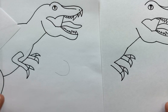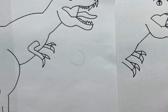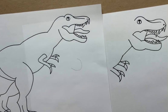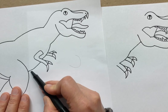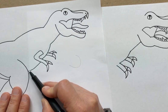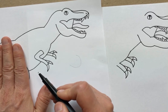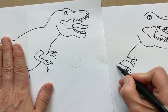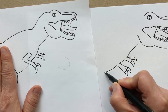Okay. So next what I'm going to do is, my dinosaur is going to go off the page, but we'll make it happen. So I'm going to quickly extend this belly line right here. And it's not very long. It curves a little bit. But I have to basically start right here. So I'm going to extend this curve just a little bit.